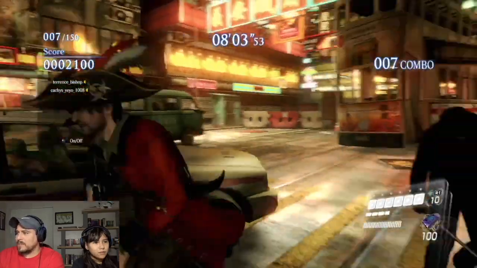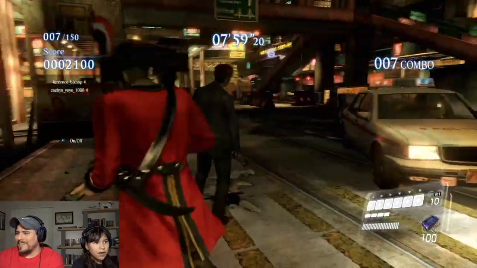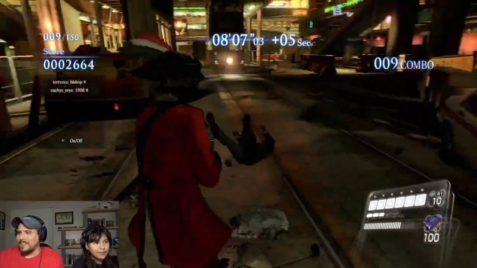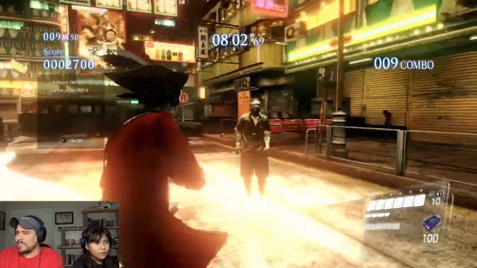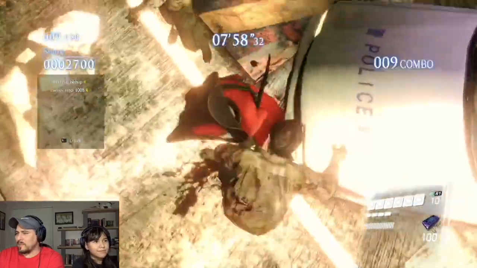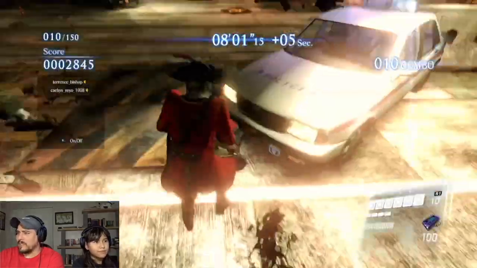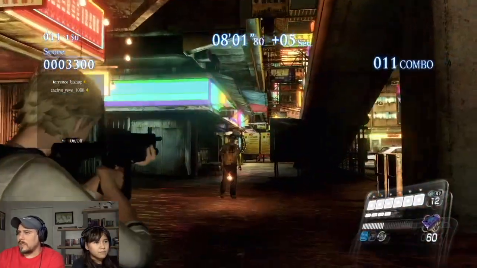Oh my god, this is so weird after so long. I'm getting the hang of it. Yes. You're getting the hang of it? Yeah. And the cool thing about Resident Evil 6 is that you can do a physical attack if you push the attack button without aiming, which is kind of weird and cool at the same time.